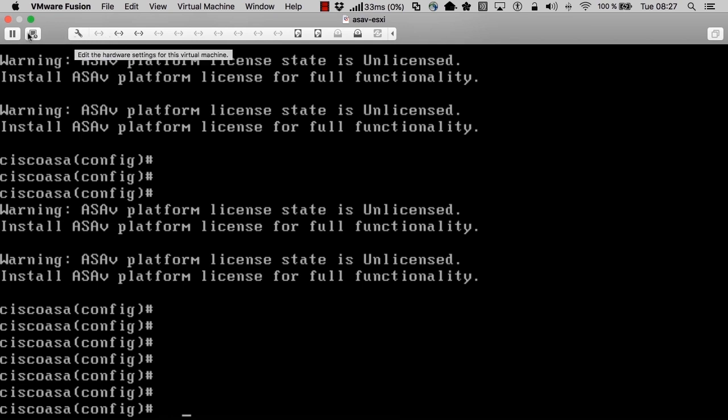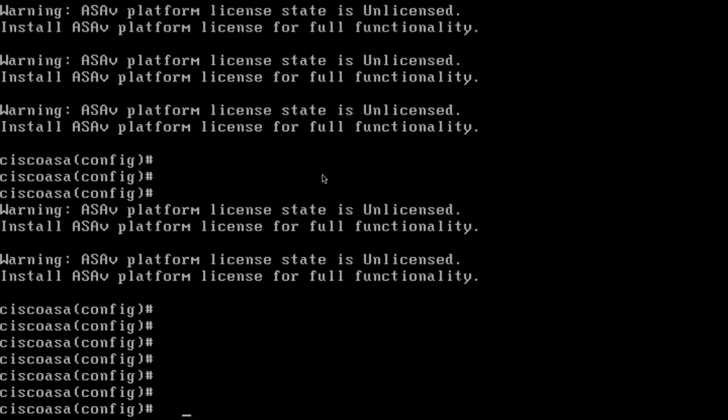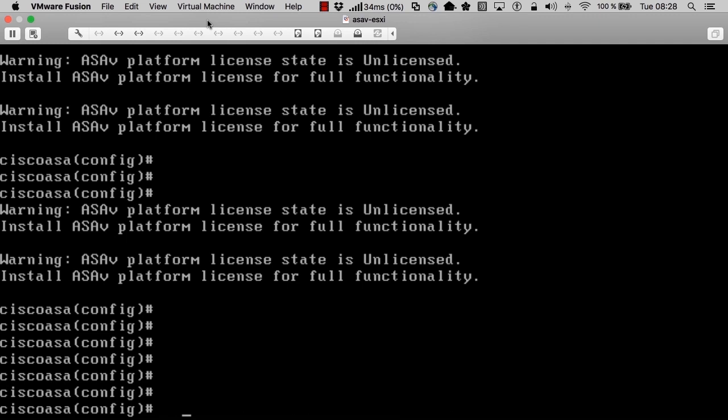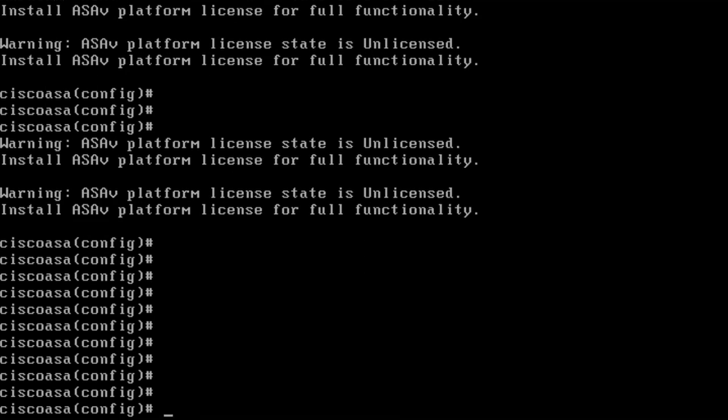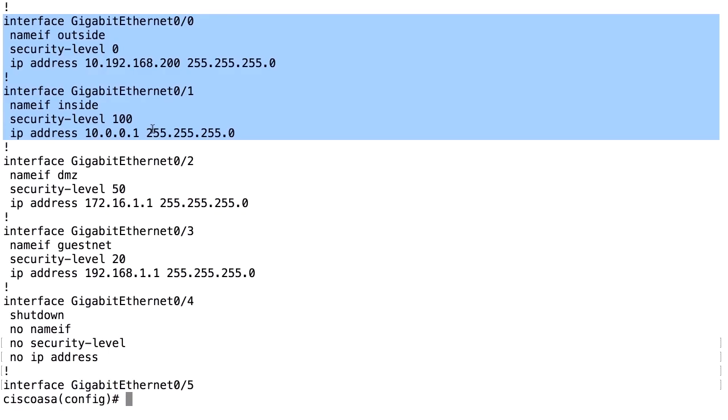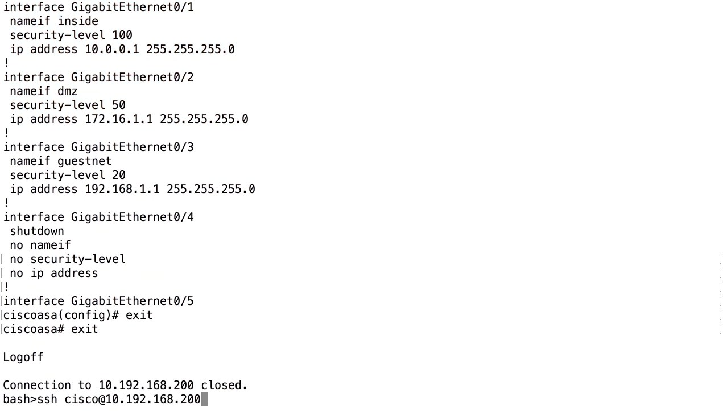Whenever you see a black terminal window, that means I'm running on the console itself. Because this is a virtual firewall, I cannot connect with a physical console port to the device. Instead, I run this window here, which is the VMware Fusion window. As you can see, when I scale this up to full screen, it's a bit blurry, and that's the way VMware Fusion works, and I cannot do very much about it. Whenever you see this, I'm connected to the console, and this is the console port of the device. And whenever you see a window with a white background, that's an SSH session to the firewall itself. To connect to this device, I use SSH from my Macintosh, and I connect to this IP address, which is the outside IP address of the firewall, because my Macintosh is on the outside of the firewall.